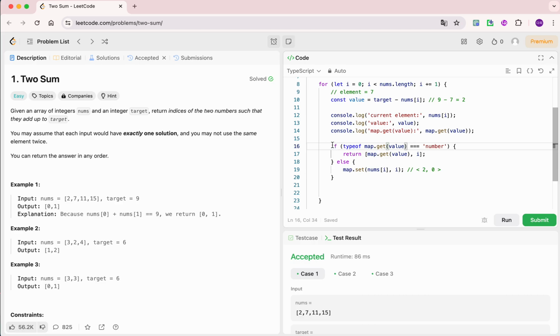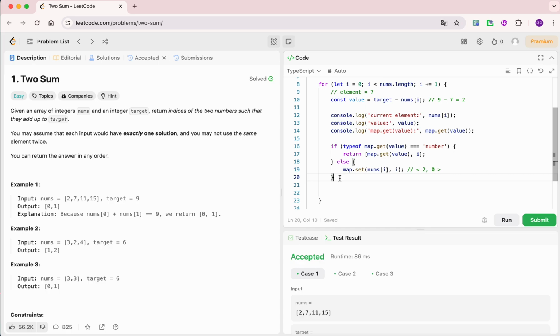Originally this function has to return this line, but because of 0, this function goes to the else condition.